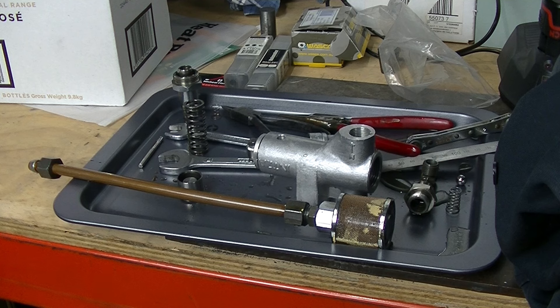Tomorrow I'll be stoning off the piston, cleaning it all up, assembling it back together, and finding some sort of shim to put inside the outlet check valve to try and get it to seat the ball back down. I honestly don't know how it's worked with the spring being way too short for the cavity. I think there's a part missing at some stage.